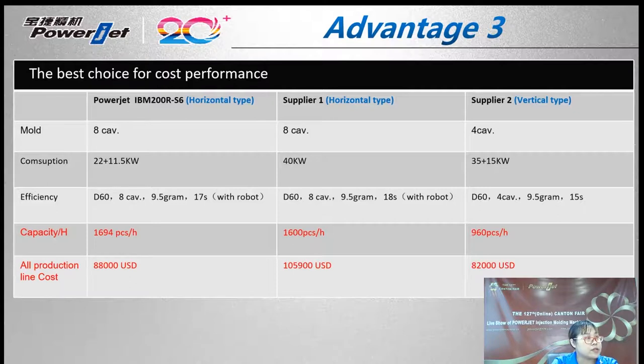Advantage 3, let's compare with another supplier. We can see both are 8 carats, but the price is about $20,000 more for the other supplier, and the output capacity of our project is more.